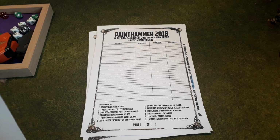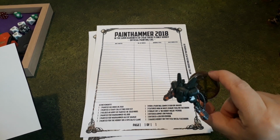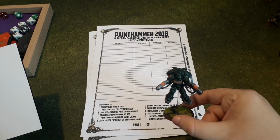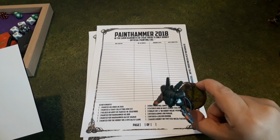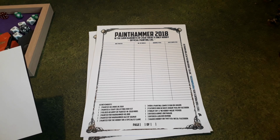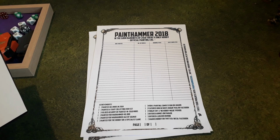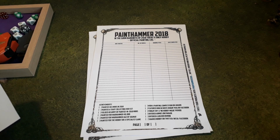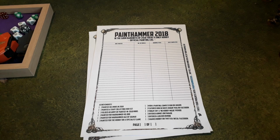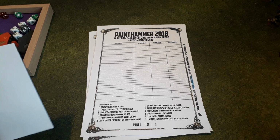Dry brush for days. Basically, going back to these, I dry brushed the armour. I didn't edge highlight all of those green panels. I did pick out a few panels with a very light green after the dry brush, but for the most part I just gave them a quick dry brush, because your general troops often don't need that level of meticulous edge highlighting, particularly if you've got a tactical squad of 10 Space Marines or something. The last thing you want to do is spend 3 or 4 weeks trying to get the perfect edge highlighting on them. I don't think many of us particularly aim for heavy metal standards across an entire army. It's nice to aim for a hero model now and then, but for regular models, I don't worry about it. I'm a big fan of dry brushing.